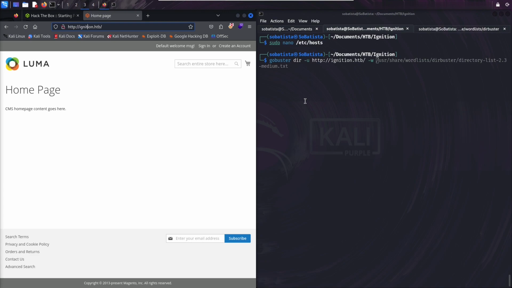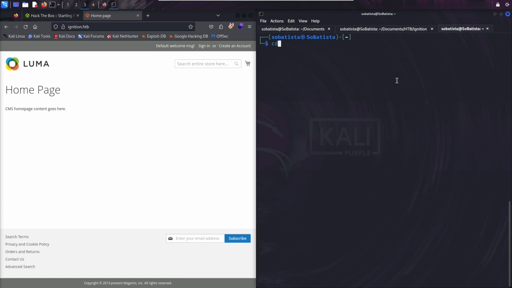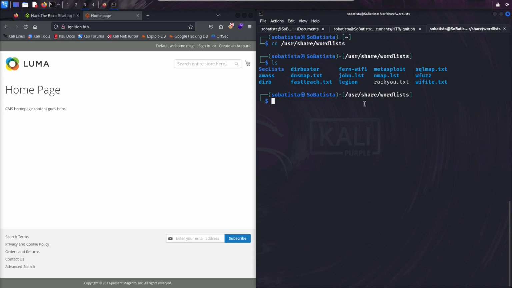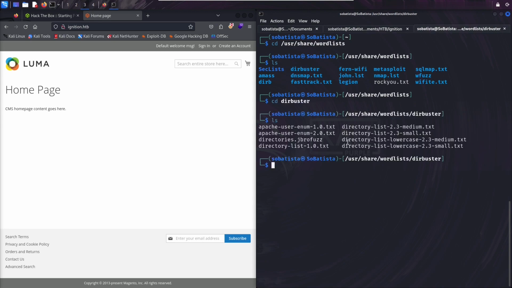Now, if you are using Kali Linux, you already have a wordlist installed, and to access it, you can go to /usr/share/wordlists. Let's list everything inside of it, and because we want to perform a directory brute force, we can use this directory here. cd, and here you have a lot of files that you can use in this brute force, and I will use this one, feel free to use another, of course.